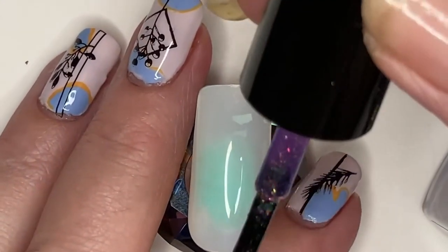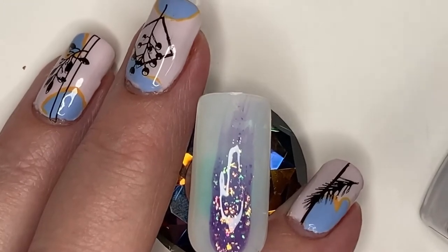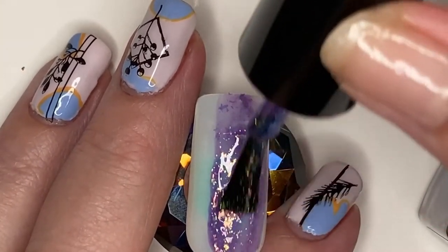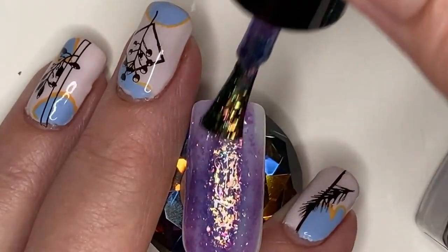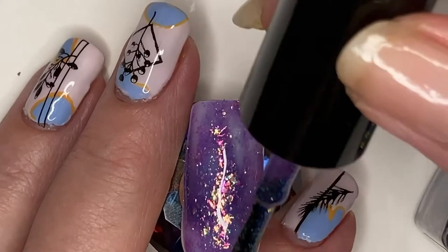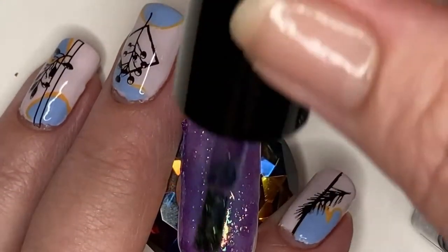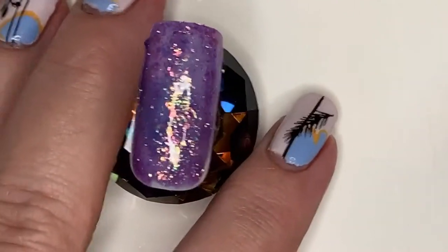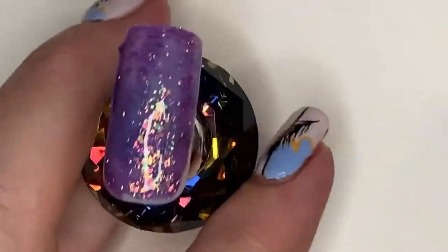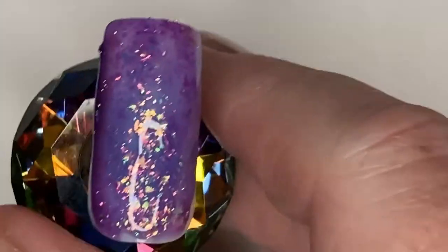This is An Ode to No One. The formula is amazing — it just glides like butter. If you do a lot of polishing, you know exactly what I mean. Look at that — I could sit here and look at it with you all forever. That is one coat of Emily Damali's An Ode to No One, a brand I will be trying to snag every chance I get.